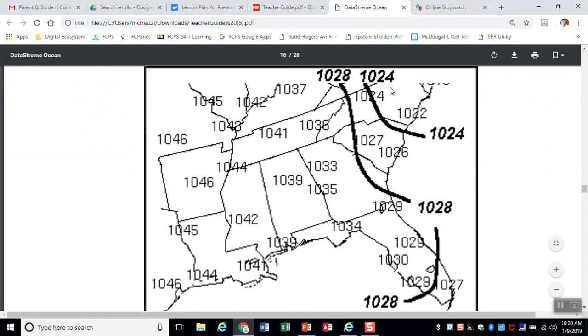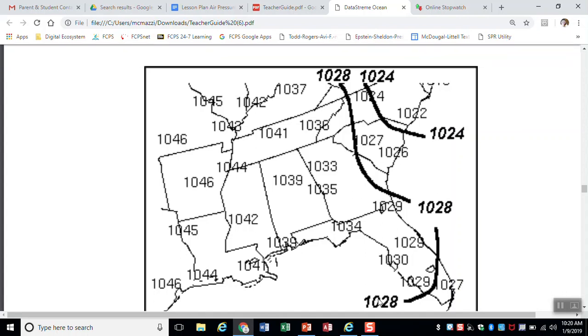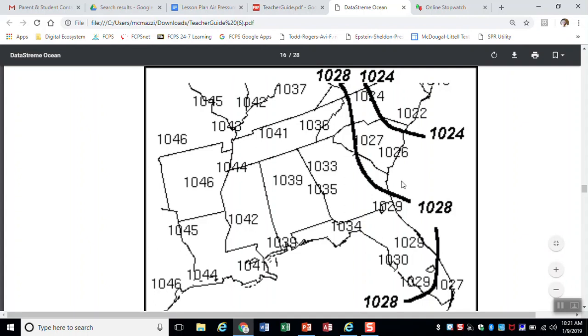So you're going to be doing this right here. They've done 1024 for you and drawn 1024 at the end. They've drawn 1028 for you and labeled it as 1028. You're going to draw in 1032, 1036, 1040, and 1044. Now, when you want to check your work, you have to ask yourself, is everything in between 1024 and 1028 in between those numbers? Yes. This one is drawn right across the 1024 because that's the 1024 line.